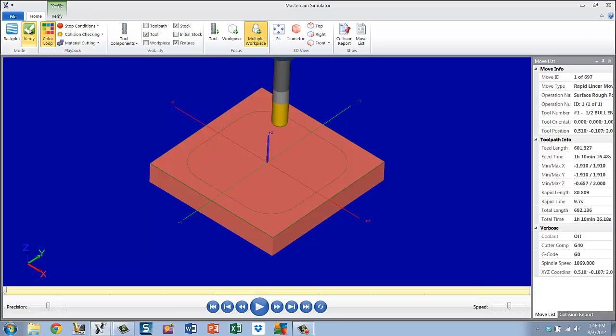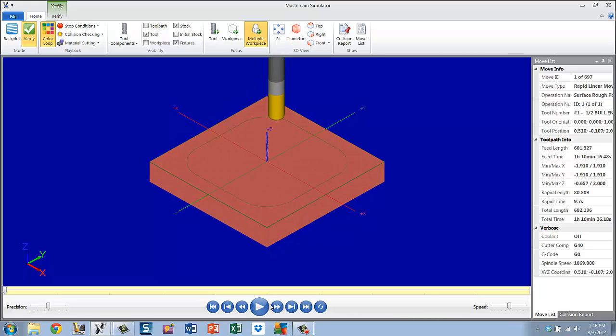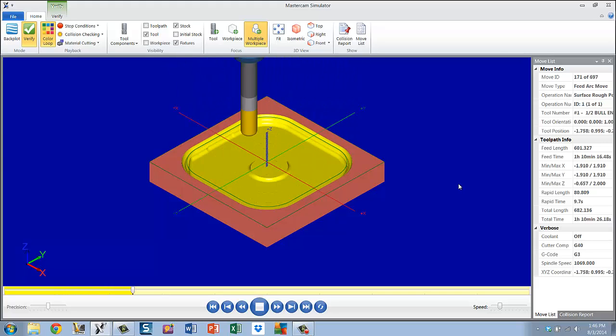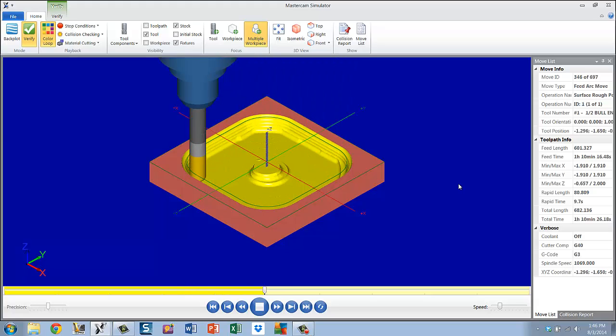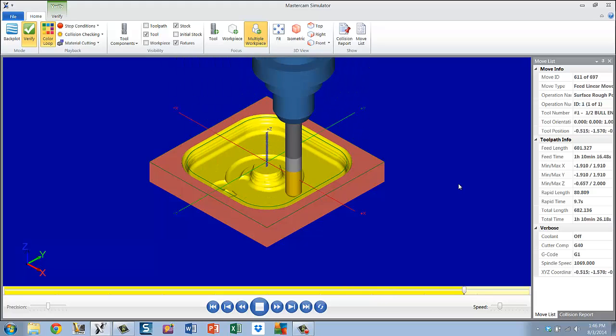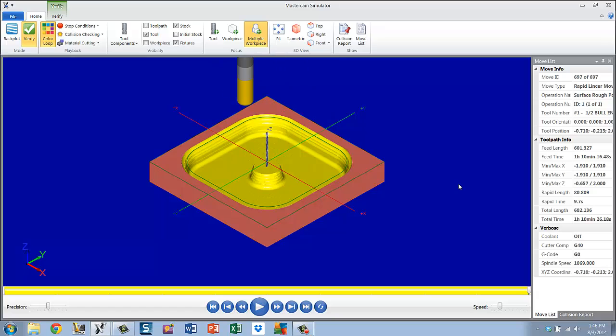We can also verify it from here. And we can step it through just to see very little air where we're cutting. I can slow it down a little bit. It's kind of boring to watch it rough out a pocket, but it spirals in, and we set that to 100 thousandths for depth.